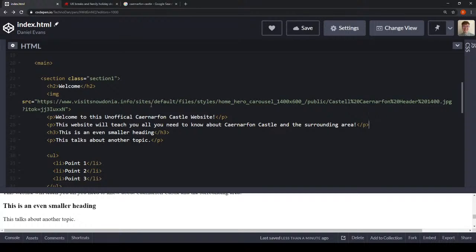Now inline styles aren't always recommended, for reasons that I will go through next week. But because we haven't yet got to a stage where we're looking at CSS, I'm going to include some inline styles in my website now.